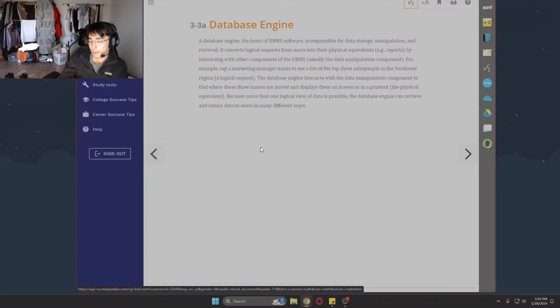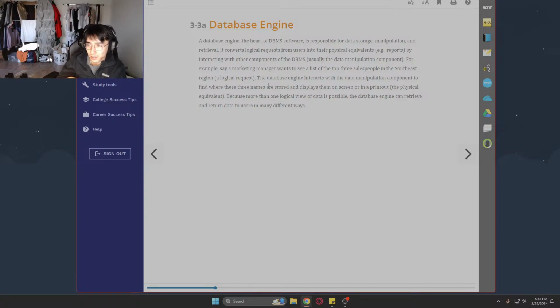If you're doing really well, there is a database out there for all of those managers that truly do care about you. They can definitely see it. They can see the database. They could see who's doing well, who's not doing well. They can see all of that and reward accordingly. And if you think you were a top performer, you could tell them to pull it up through a database engine.